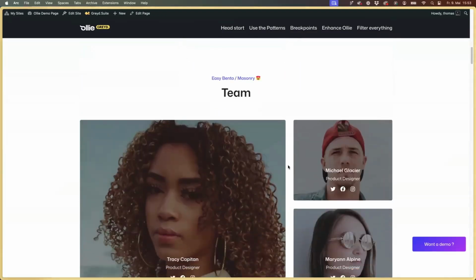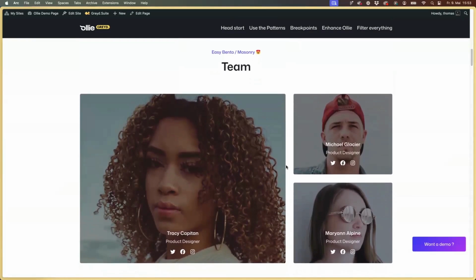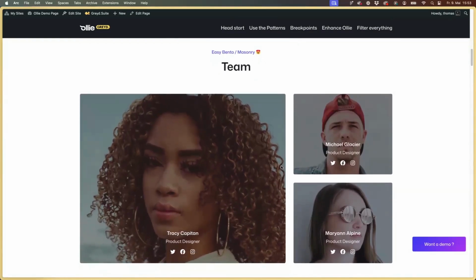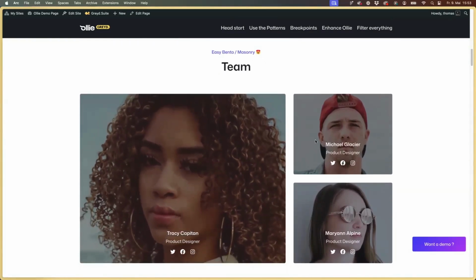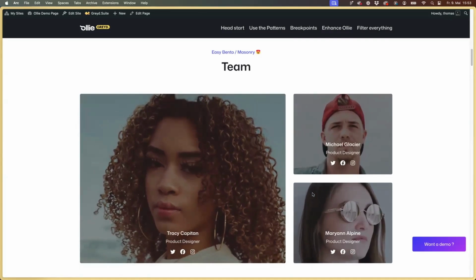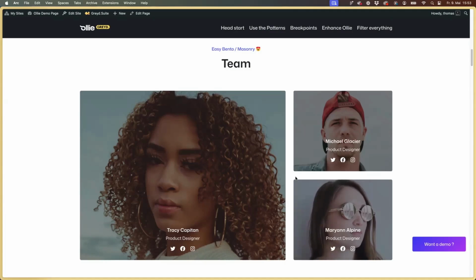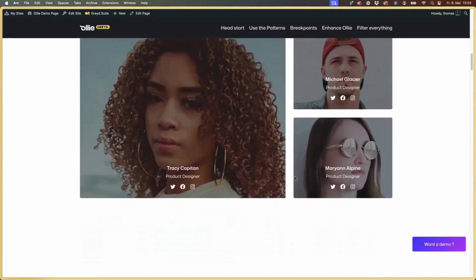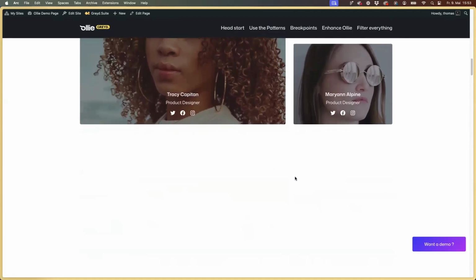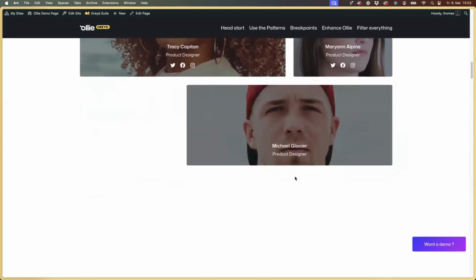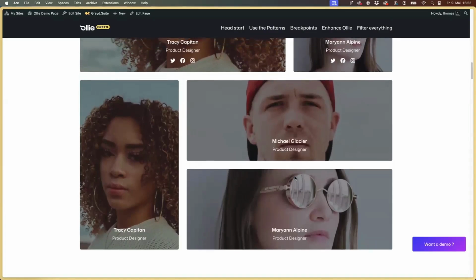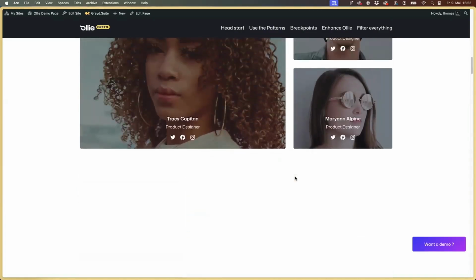The next thing here is a team section using the standard patterns of Ollie, and I just implemented a little Ken Burns effect to set a hover style for the images. This is especially interesting because I used the newly added grid variation in the block editor. It's just a variation for the group block. And in the same section down below, I have set up another animation. Based on the viewport again, these elements appear and disappear.